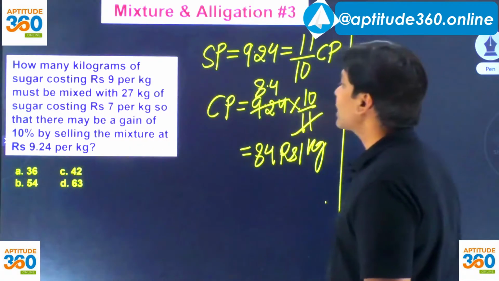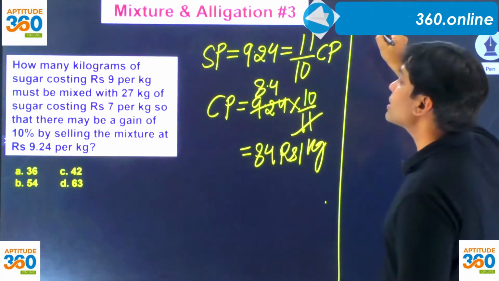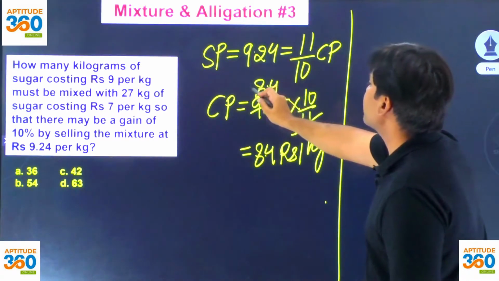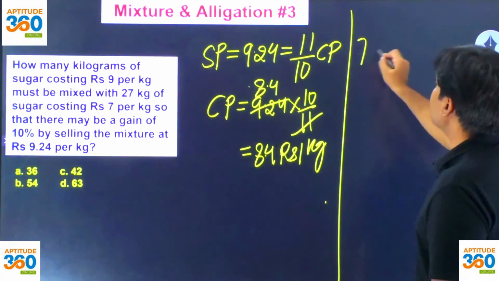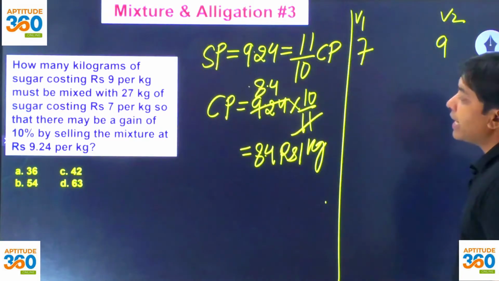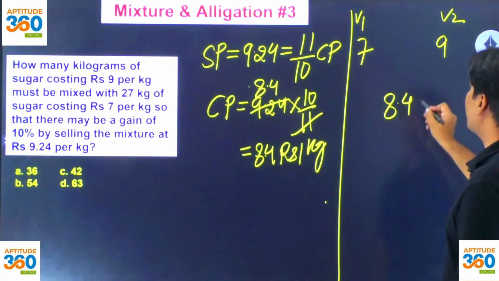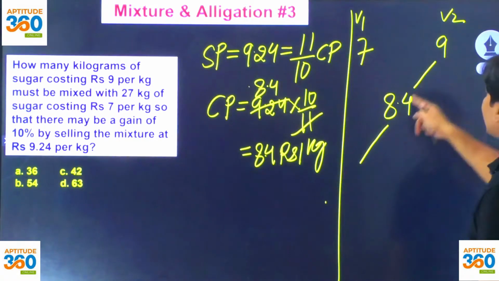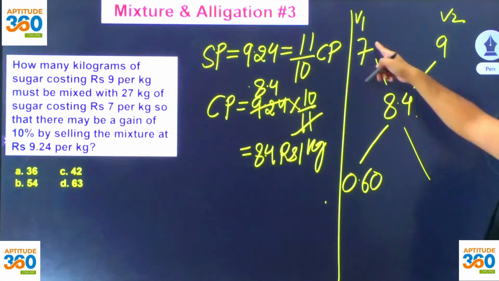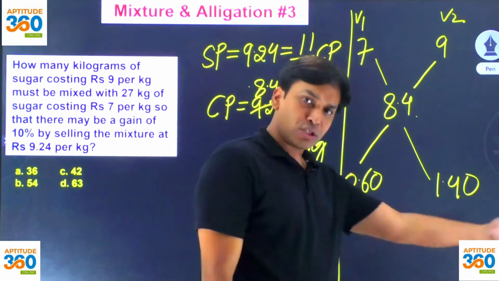अब आपके पास में क्या आ गया? There are two varieties. Two varieties are what? So this one is 8.40. Sorry if I made a mistake here. So first variety, the price is 7 rupees per kilogram, and the cost price of the second variety is 9 rupees per kilogram. अब बनी क्या बात? ये दे के रखा है आपको 8.4. आप सिंप्लीफाई कर दो इसको. 9 minus 8.4 is what? 0.60. And 8.4 minus 7 is coming out as what? 1.40. We need to simplify this, isn't it?